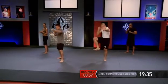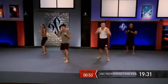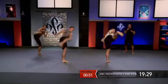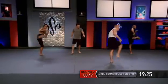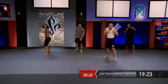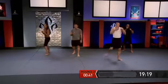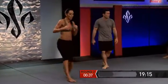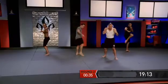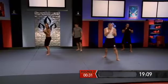3 movements. We're going to go jab, roundhouse, side kick, pivot back, jab, roundhouse, side kick, pivot back. So we get a little bit of a rotation, then we throw the side kick. The whole idea here is if you miss with the roundhouse, your opponent closes in, you hit him with the side kick. This takes a lot of balance. It might take some practice, and you also might have to adjust your height. You might have to do the roundhouse low and the side kick low. There again, that's totally okay.